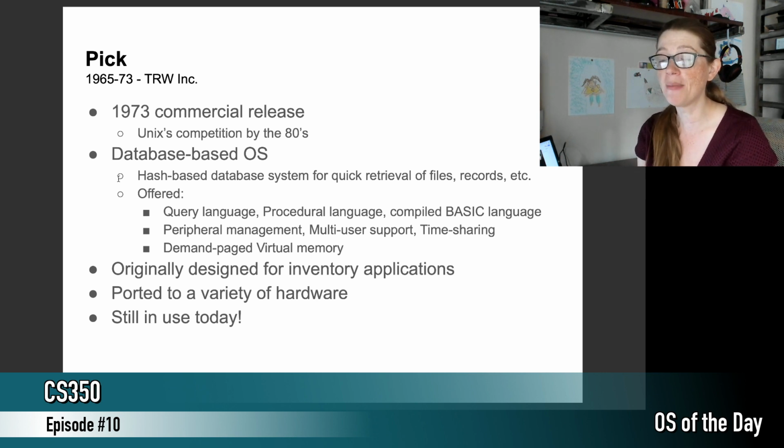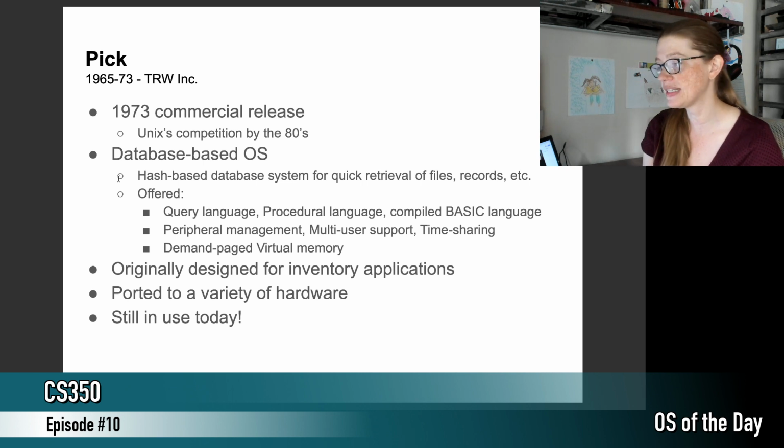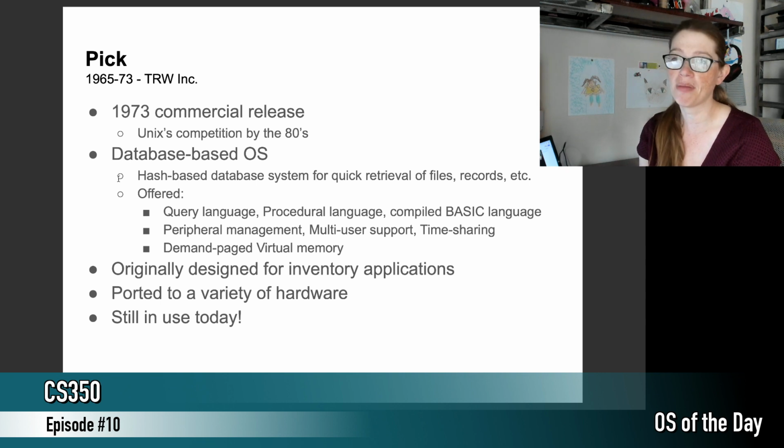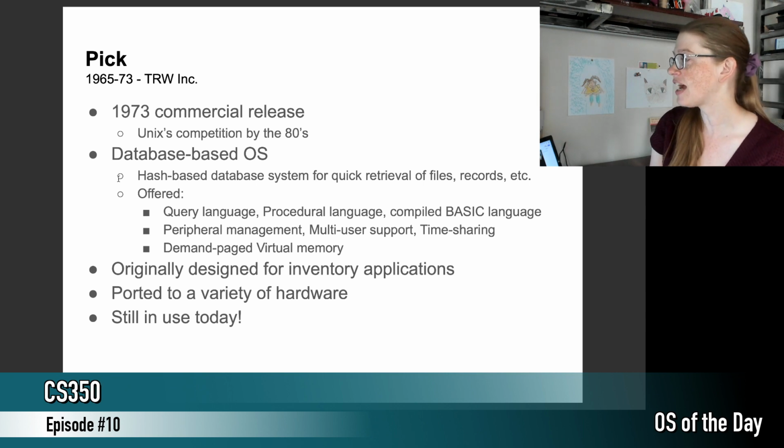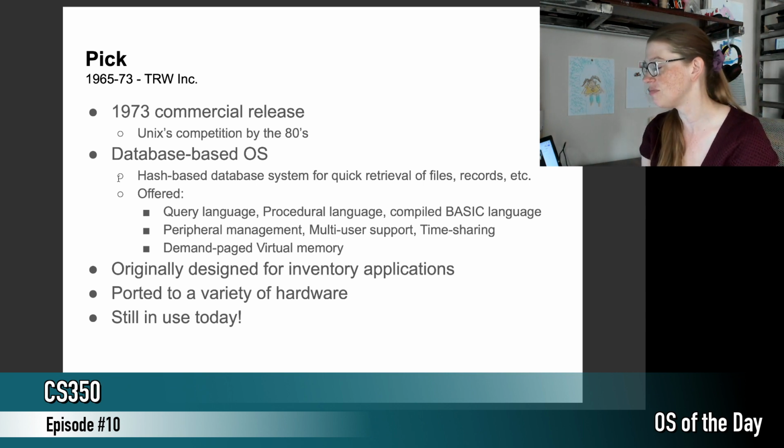Particularly, you can imagine that for companies who are interested in employee and inventory management, a database-based operating system would probably be a pretty ideal thing, having that transactional language actually built right into the operating system. So they offered a query language, they also had a procedural language and a compiled BASIC language, so you could actually write regular programs for this OS. And it did all of the expected things, like you could manage your peripherals, attaching different hardware. It supported multiple users, and it offered time-sharing concurrency. So you could actually have multiple users using the machine at the same time, which is pretty cool.